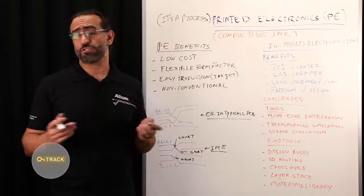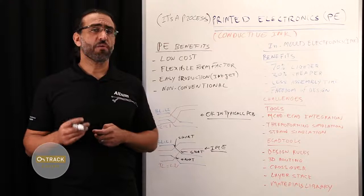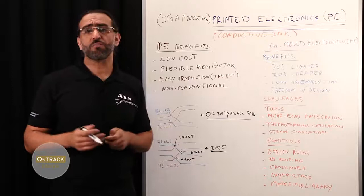Printed electronics is definitely a fast-growing technology and proving to be invaluable across all industries, including healthcare, automotive, consumer electronics, and aerospace. Tremendous progress has been made as designers now have options with clear advantages to develop certain applications. Some eCAD tools also now have the option to develop a layer stack specifically for printed electronics, which comes with its own set of challenges.